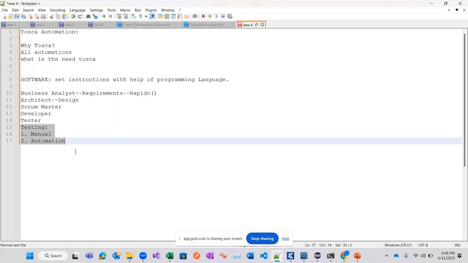For example, if you are not testing the application developed by the developer and directly give it to the client, what exactly happens? Whatever application we are creating is for the end user, those who use the application.